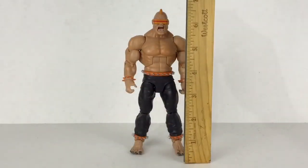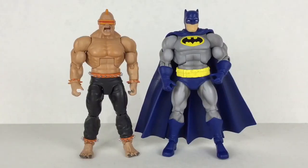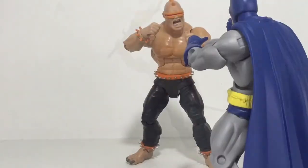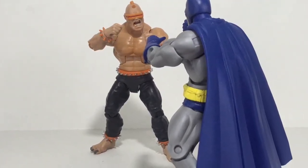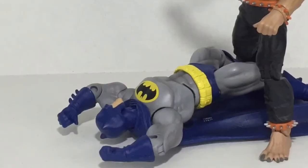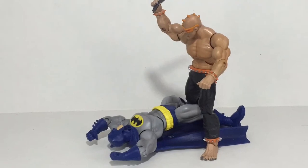The mutant leader stands in at just over six and a half inches, and here he is next to the Dark Knight Returns Batman. I really like how the mutant leader figure came out. The details that they added in the sculpt are great. It's really cool how the paint apps of the black and the orange are comic accurate, and he came with some pretty cool accessories as well. The only downside to this figure is the lack of articulation in the knees, but the improved articulation at the hip joint kind of makes up for that. The sculpt showing off all of his muscles and definition, put together with the flesh tones that they used, makes the mutant leader an awesome addition to the Dark Knight Returns collection.